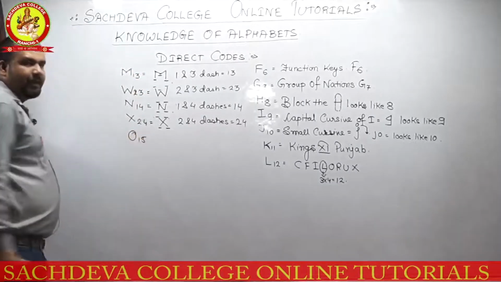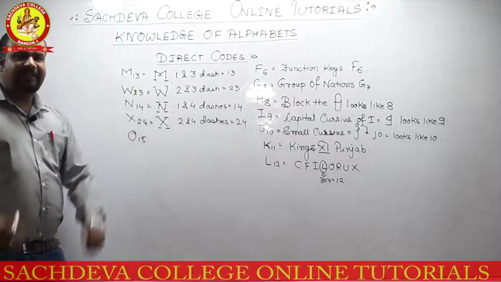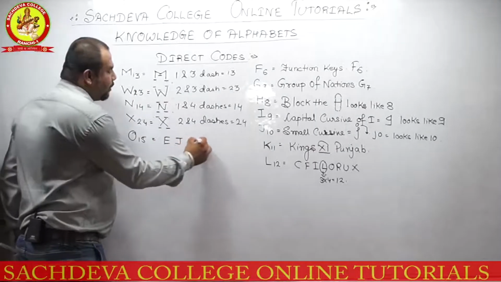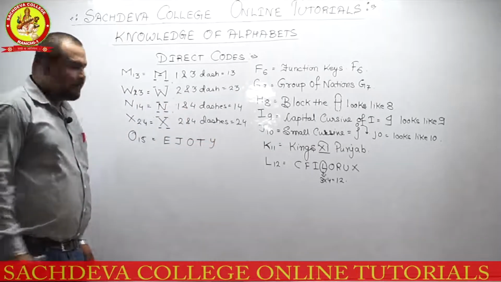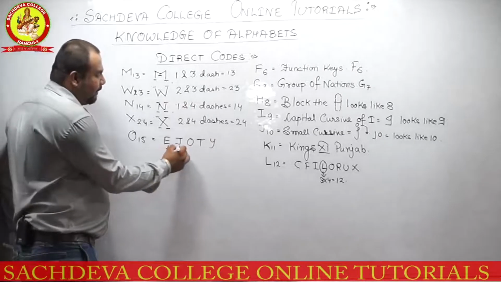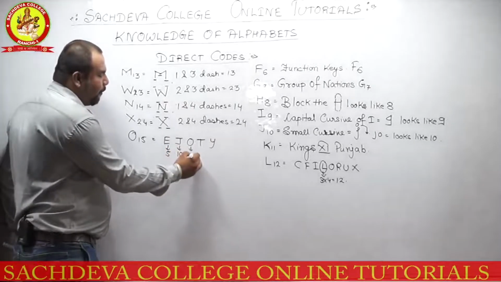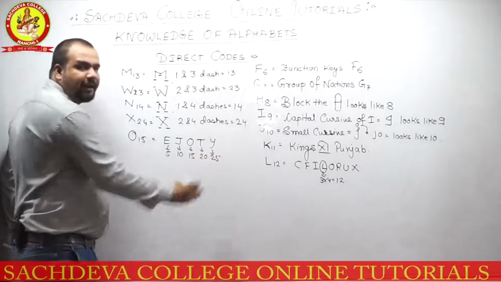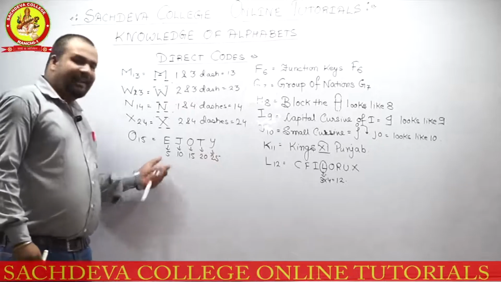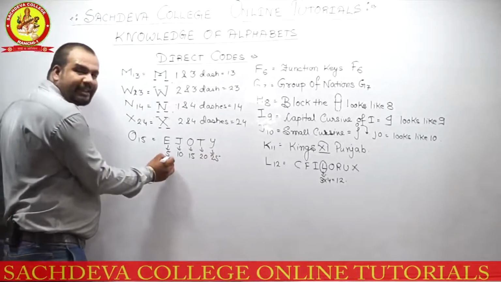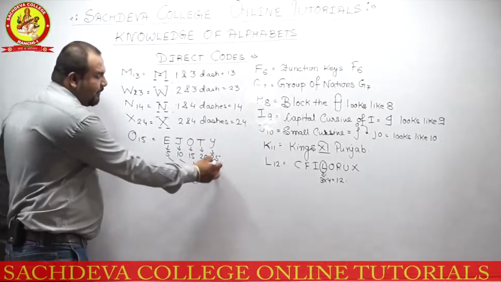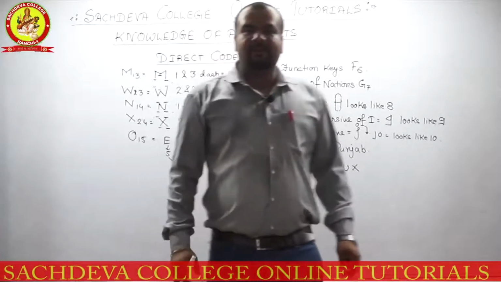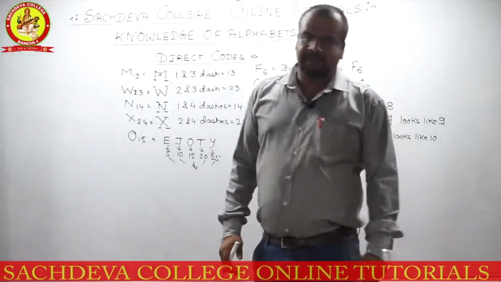Now, then MN, then we have O. O is 15. The only method to remember O15 is the center word of EJOTY. You may remember you have E5, then you have J10, then you have O15, then T20, then Y25, that is the multiples of 5. Okay? Now, we can say to it, from both the sides we have 15 in the center, 5, 10, 15, then again we have 25, 20, 15. So we can say to it that the center word of EJOTY is O, and O's value is 15.